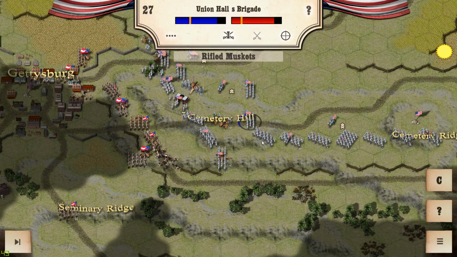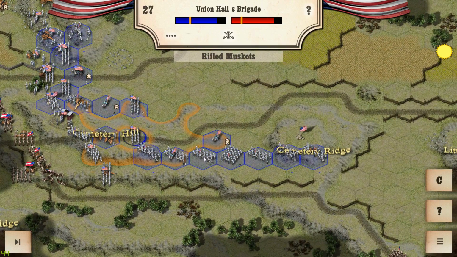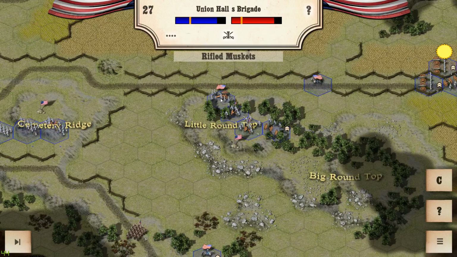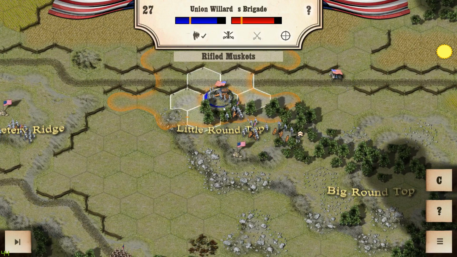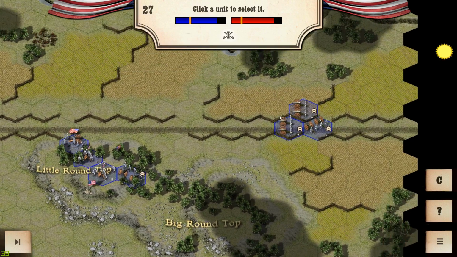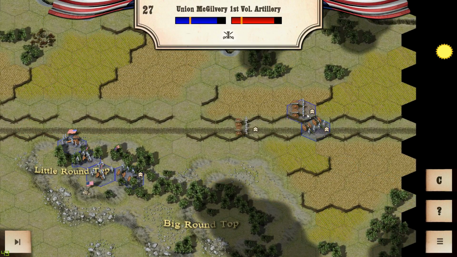I'll move these guys up a little bit. But we're just going to hang tight right down here, even though nothing really is happening at the moment. It's going to happen at some point. Let's see. I guess I'll just keep these guys right here. Let's bring General Tyler up. I think he was the artillery commander for the Union.